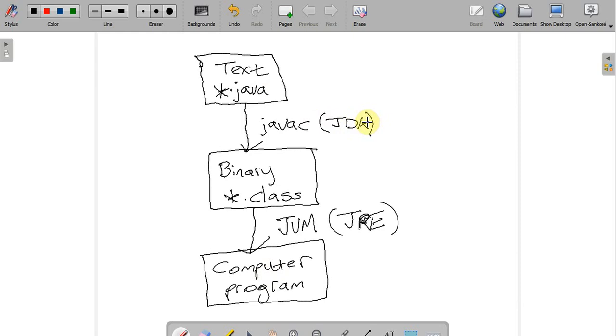But the core language will be the same. So the language of Java is the same whether you're creating programs for mobile phones, for desktop computers, or whether you're creating console mode programs, which is what we'll stick to by and large in this series of tutorials, because in this series we're just going to look at the basics of the actual language. And it's the same even for creating programs for washing machines.